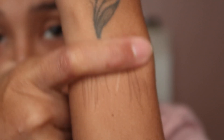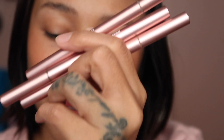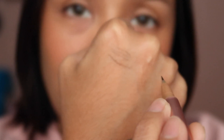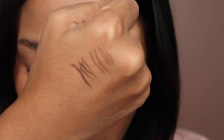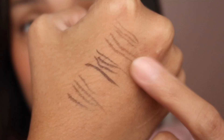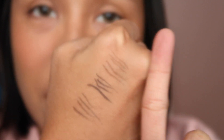Next up we have the Brow Pen Pros — this isn't new, I've already tried this before. These are micro-tip eyebrow pens that also create hair-like strokes. I'm swatching Coffee — sorry, I'm using my non-dominant hand. Coffee is a dark brown with a neutral undertone. Then I have Taupe, which is one of the richly pigmented Brow Pen Pros — a dark gray-brown with cool undertone. Last is Marble, a soft gray with neutral undertone. Are they smudge resistant? Yes.